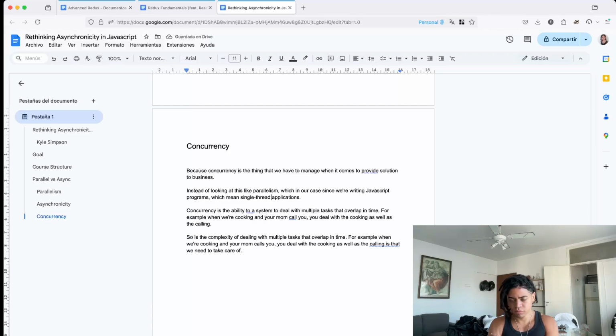Because it's a single-threaded system, nothing can happen at exactly the same moment. Does everybody agree with that? This is the subtle difference between parallelism and concurrency.